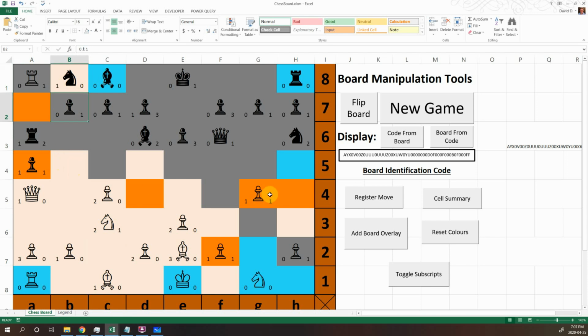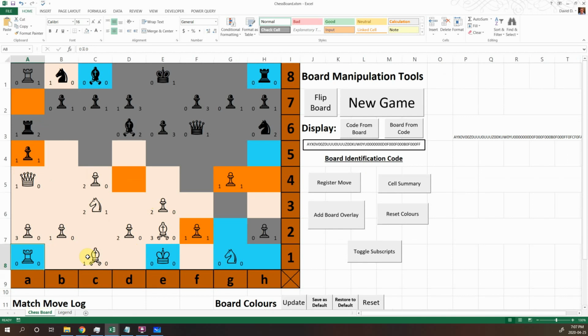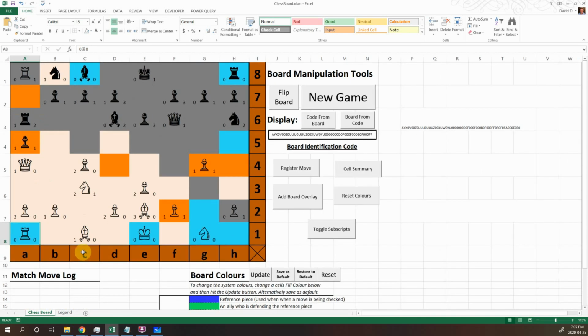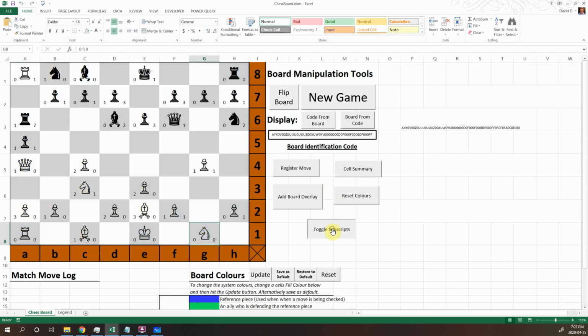Conversely, you can see orange squares will always have the same number of pieces from each team attacking them, although that number may not be 1. And you can see that items on blue squares have 0 pieces attacking or defending, which communicates the fact that although that square may be occupied, there is no other piece on the board that can move into that square at the given time. So you can reset colors, you can toggle those subscripts as per your needs.